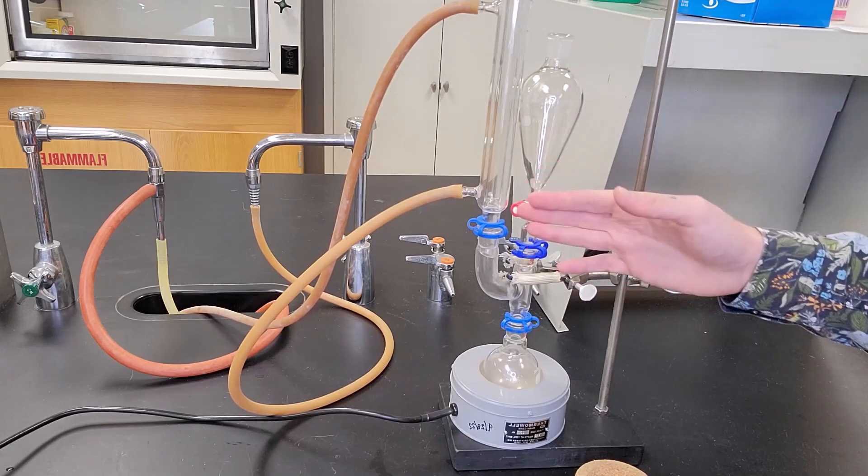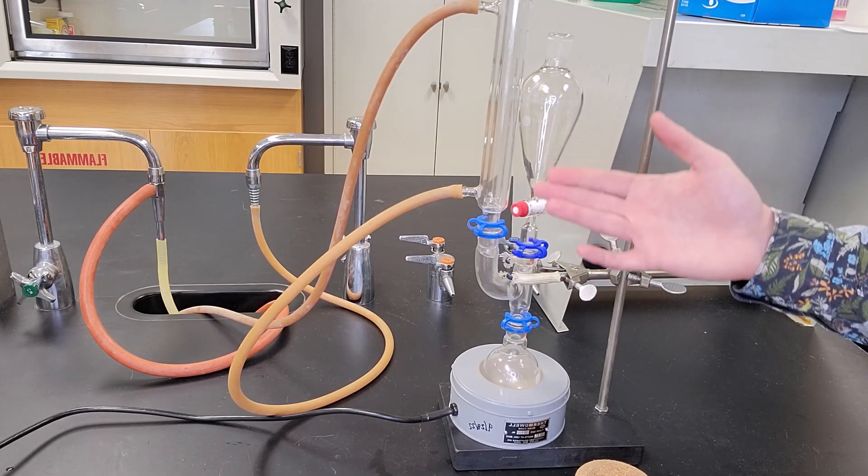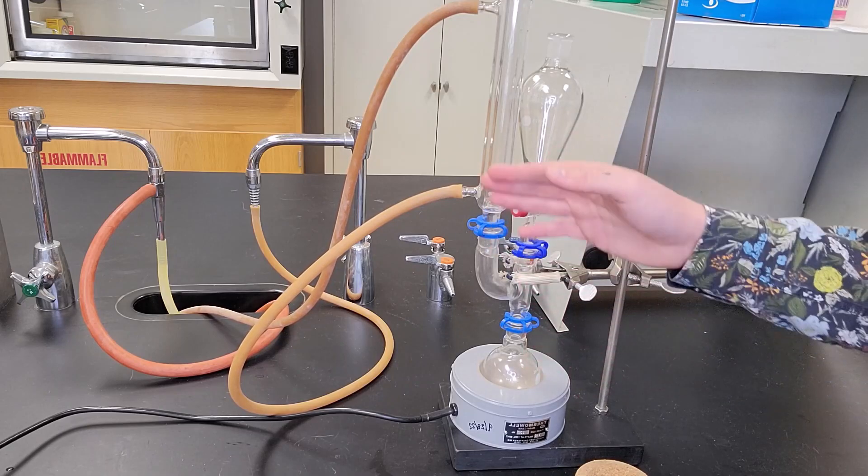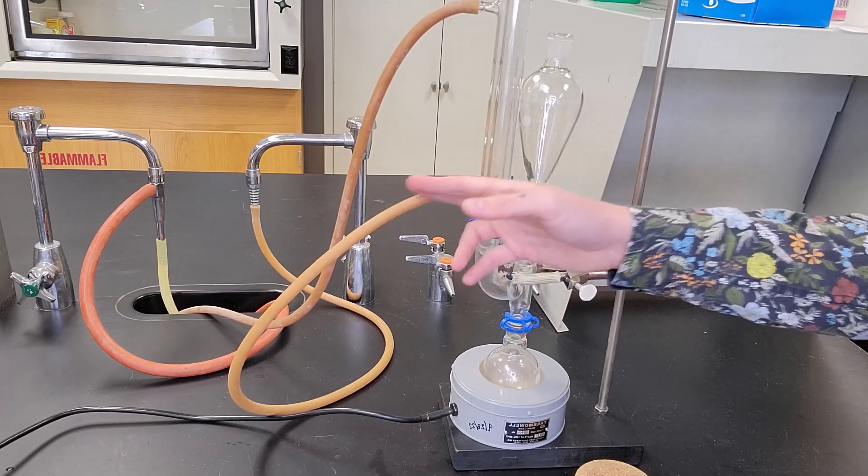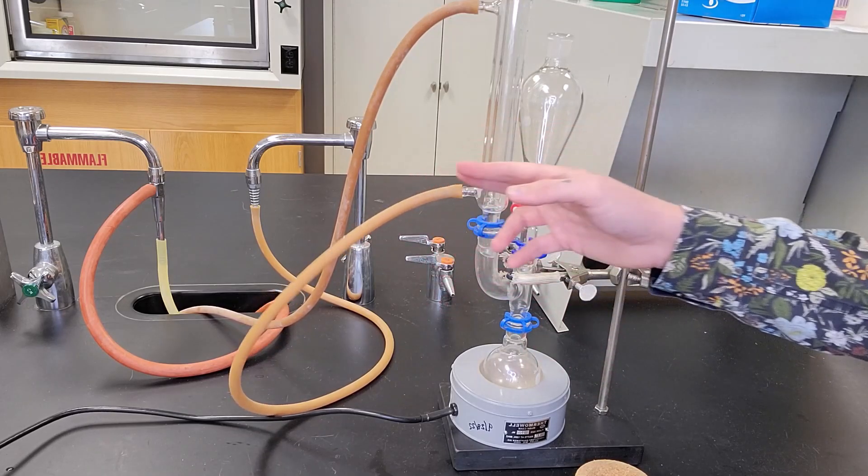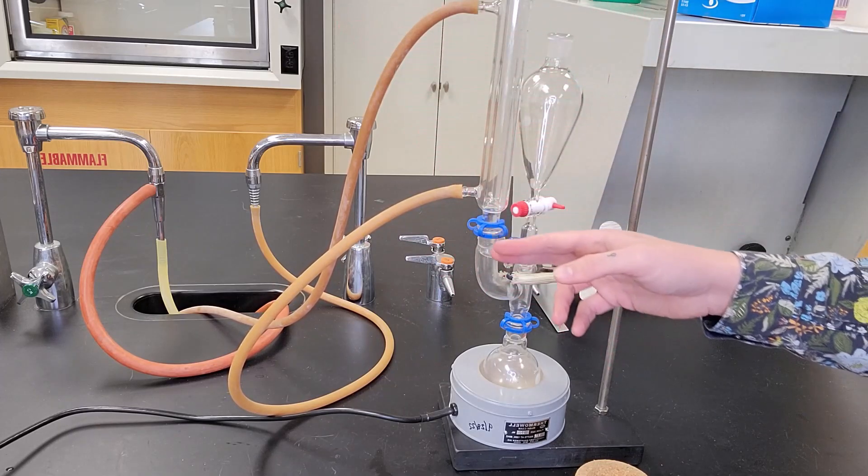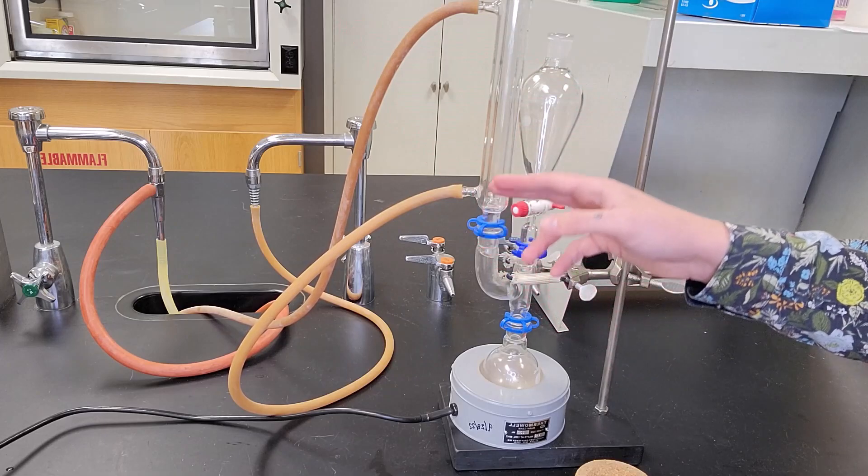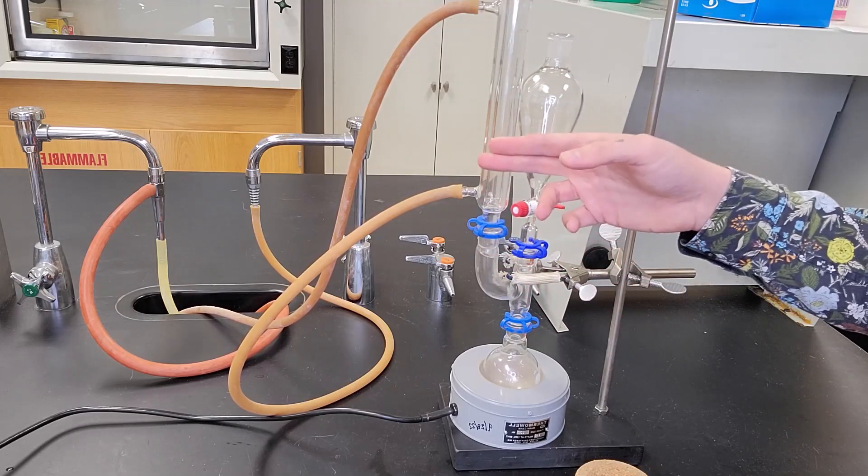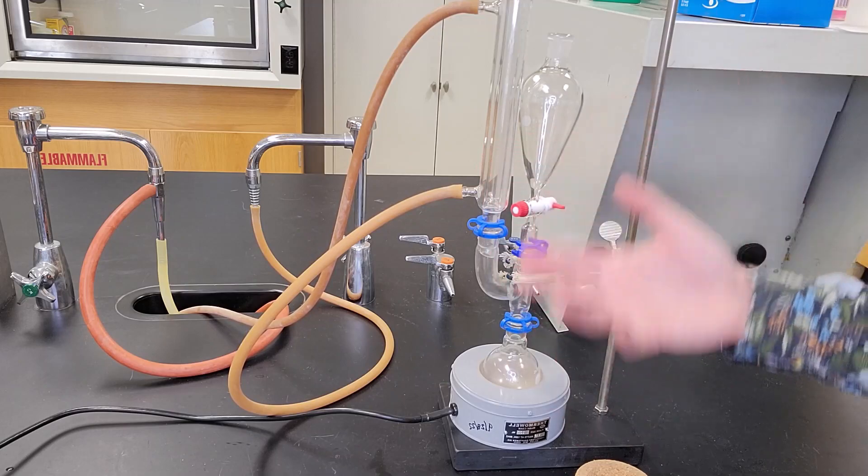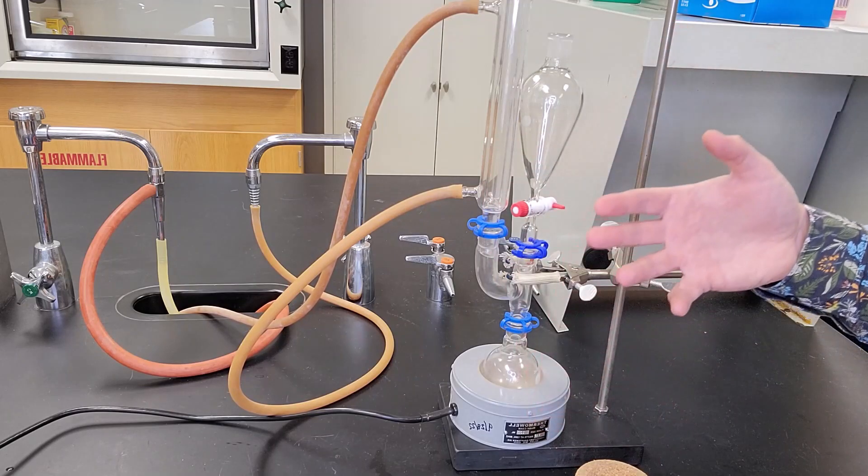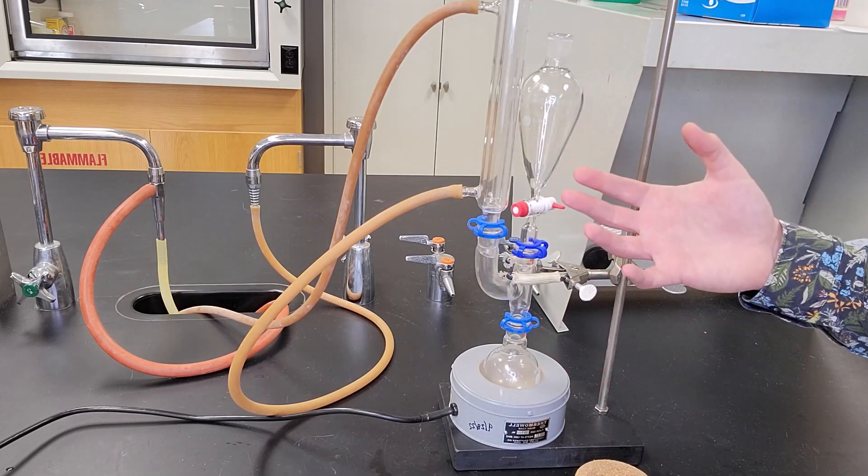The reflux condenser in our experiment is more here as a safety in case we add it too quickly and it starts boiling. The reflux condenser, once I would have the water on, coming in through the bottom, out through the top, would just ensure that if we boil away, it reaches about this point and then condenses and drips back down. So we're not losing any solvent to the atmosphere during our reaction.